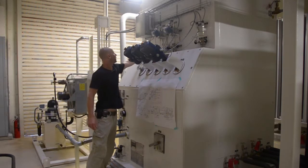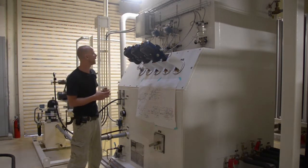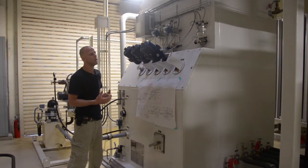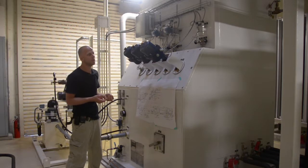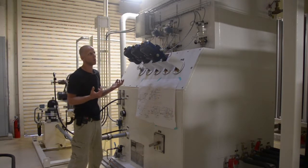We also have V501, which is an instrument tap, and that is actually a sample that comes directly from our waste line. So we can open up that line and we can use the same analyzer to monitor the oxygen purity, the percentage of oxygen in our waste line. Now, why would we want to do that? We would want to do that during oxygen production mode, because in oxygen production mode we want to keep as many molecules of oxygen inside our distillation process as possible. We don't want to be expelling excess oxygen through our waste.